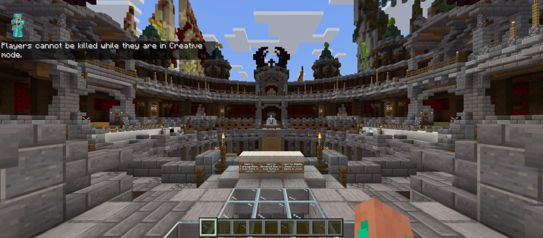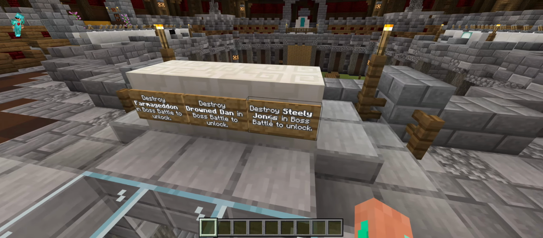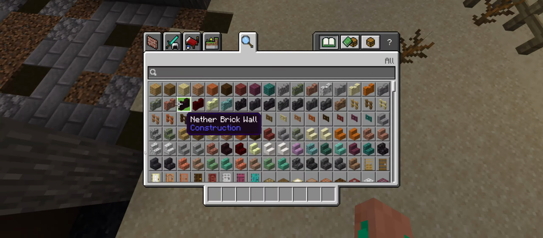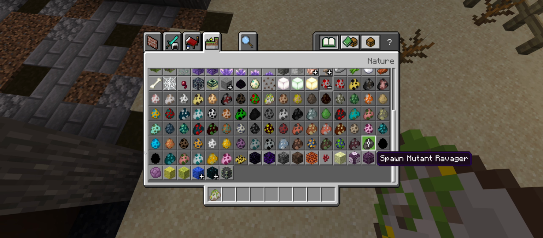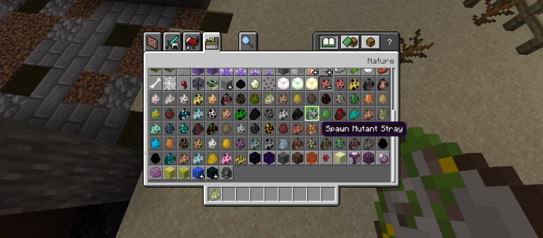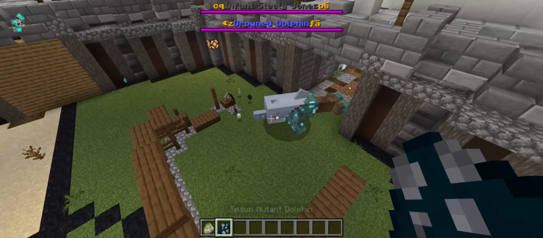Boss team control panels? What is this? Okay, I have an idea. We're gonna go ahead and spawn in a mob. We need to spawn in Infant Steely Jones versus the Mutant Dolphin. Steely Jones versus the Mutant Dolphin. Let's do this.